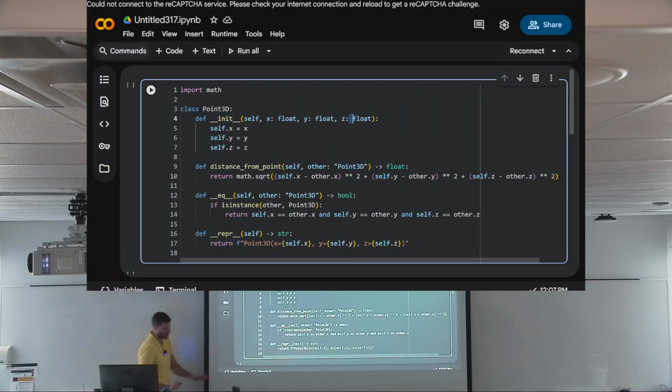Now, the purpose of this class was to modify the sphere class we did before. Where the sphere class previously had an x, y, z and a radius, we're going to modify it such that it has a Point3D and a radius. But the Point3D has the x, y, z. Part of the reason for this is to show you the differences, but another part is that it shows how we can offload some of the responsibility of one class to another class.